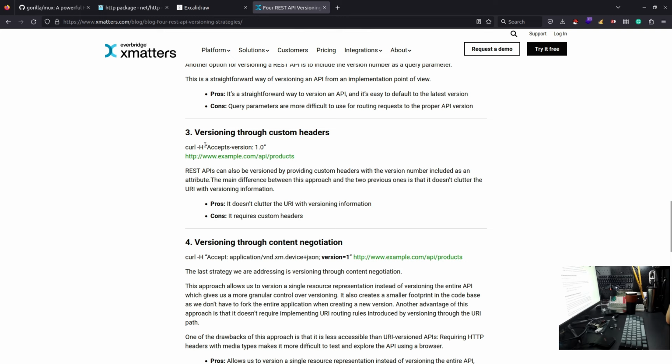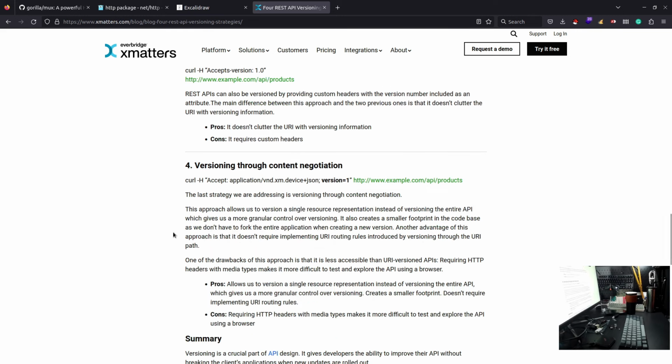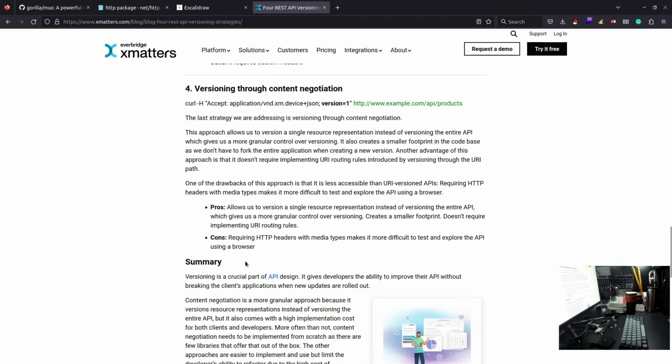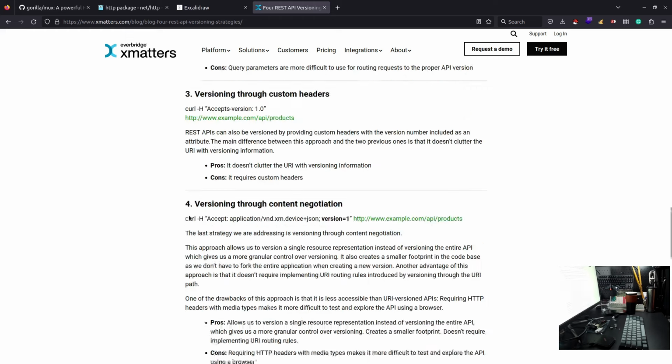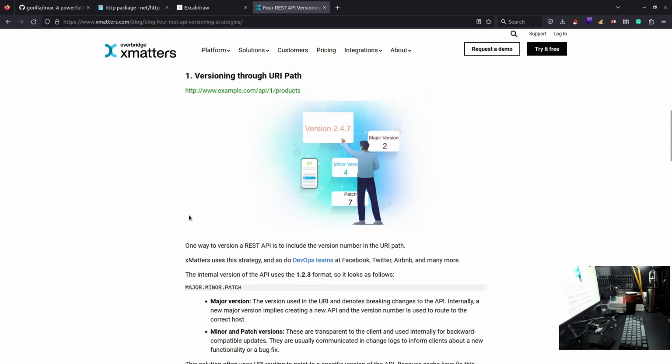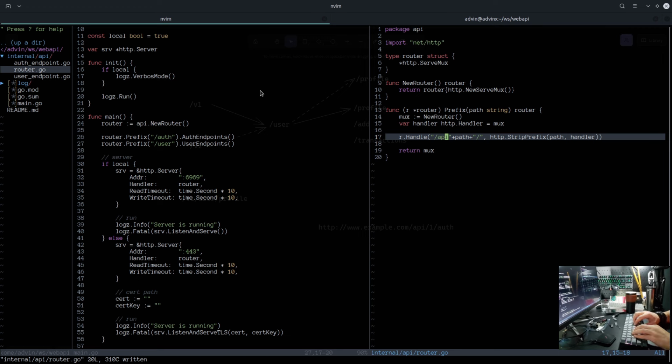I'm not sure which version they're using because it's not in the URL, so they may forget to put or update the version in the header. Not a good choice for me. Through negotiation, not good for performance, I guess. Okay, so we stick to the first version, like this.